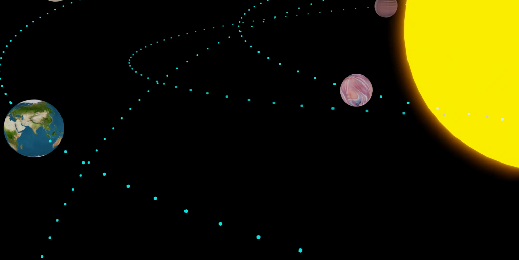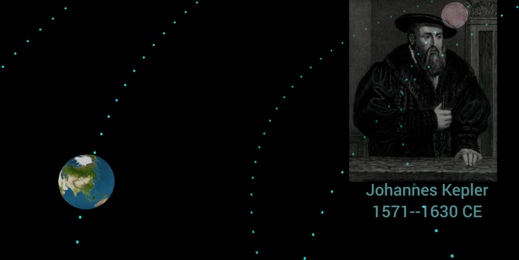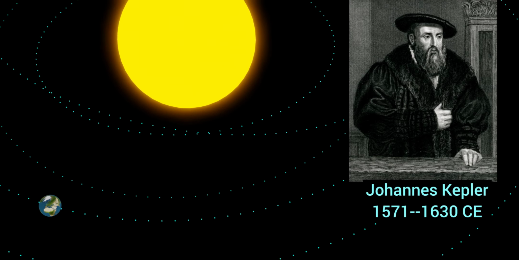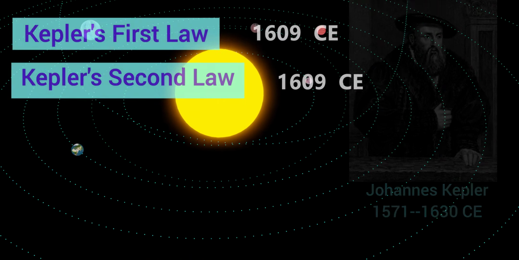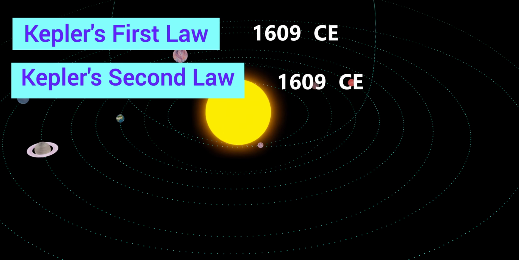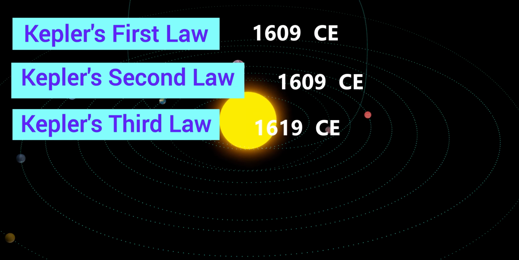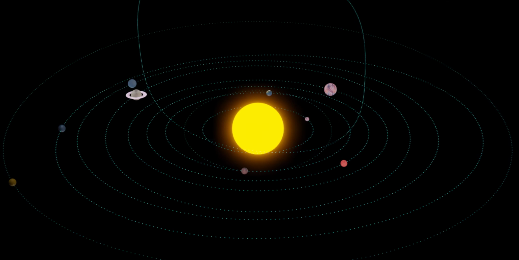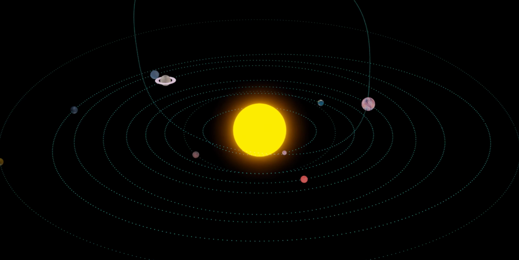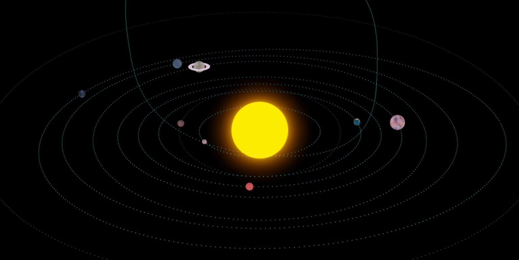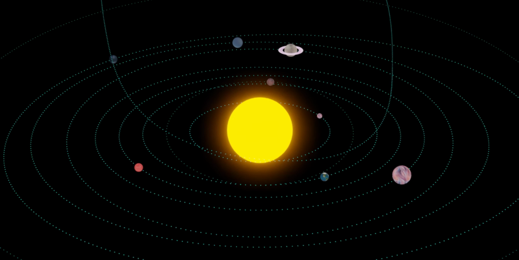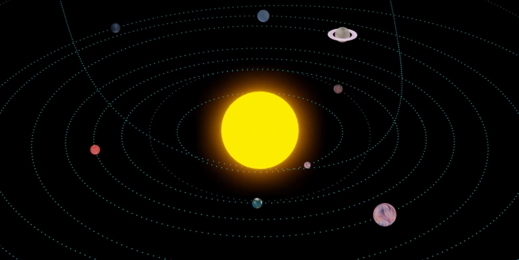One of the founders of modern astronomy, German astronomer Johannes Kepler is best known for his laws of planetary motion. The first two laws were published in 1609. Later, in 1619, he added the third law. We are going to discuss all three laws of planetary motion here in real-time 3D animation. These three laws are applicable to all planets, or planet-like celestial bodies, that orbit the Sun, or a Sun-like object.